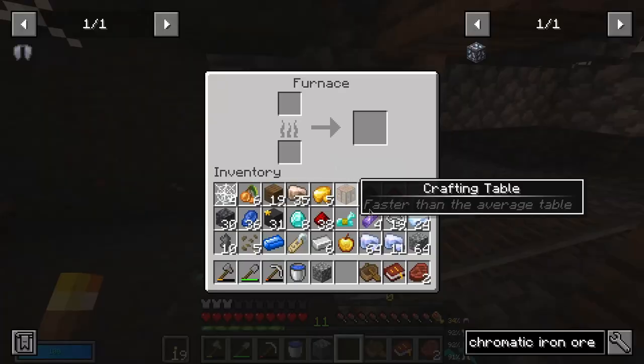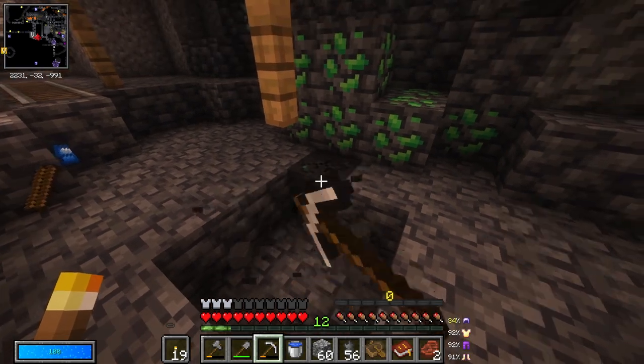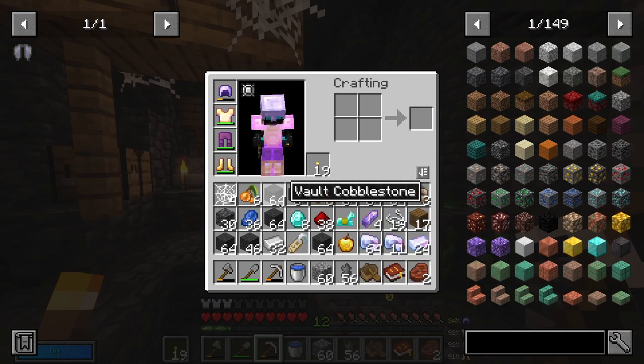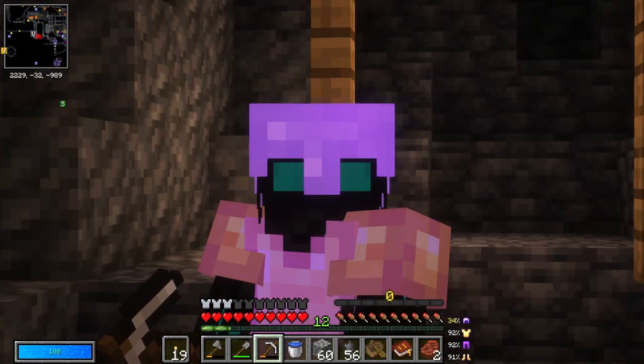Might as well smelt a bunch of stuff so I can get some more iron pickaxes and things. I'll see you when I'm done. And finally, that is it. The last of the vault rock has been mined. Yeah, I know it's a lot, but I really, really do like this block. And we have 56 chipped vault rock. That is not too bad whatsoever.